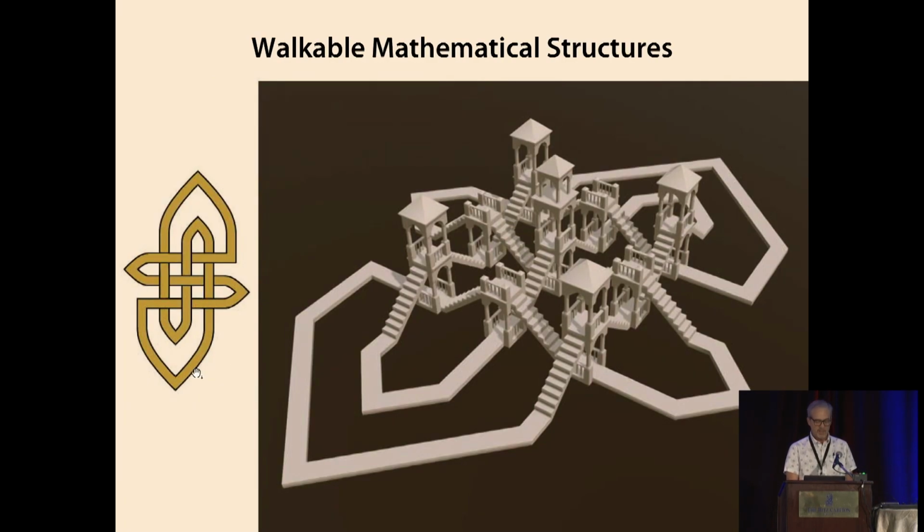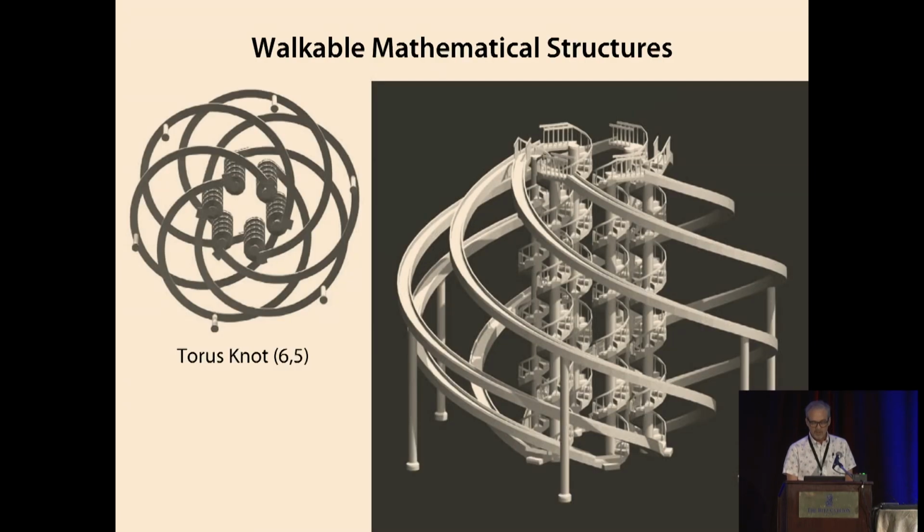This one has 9 crossings and a simple square weave, and I added some towers and stuff to make it a little more Escher-like. And this guy takes the slide theme to the extreme. This is a 6-5 torus knot. You climb up this long spiral staircase, then do a long sweeping slide down to the base of the next spiral staircase, and it's all one continuous path.